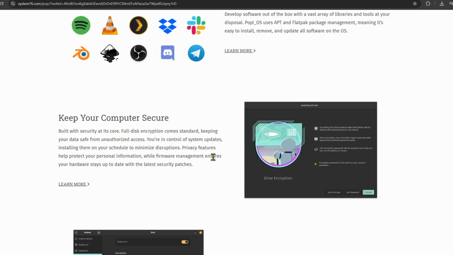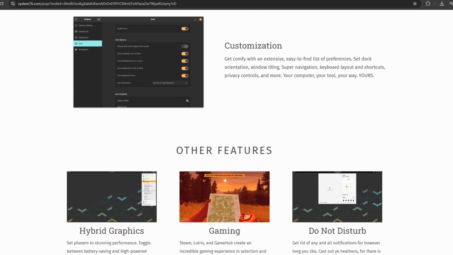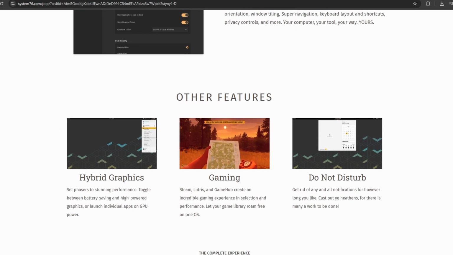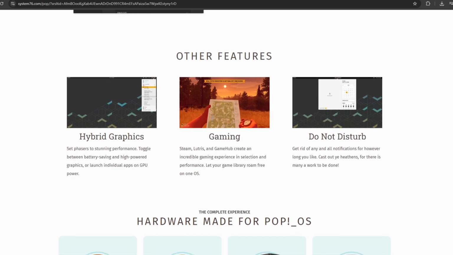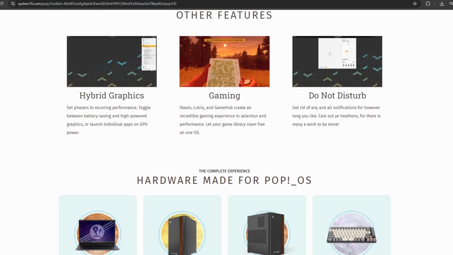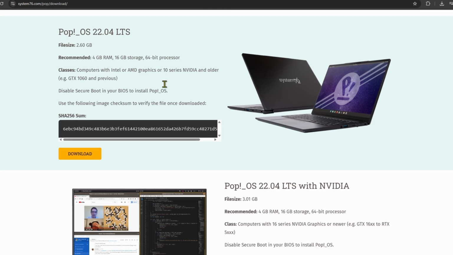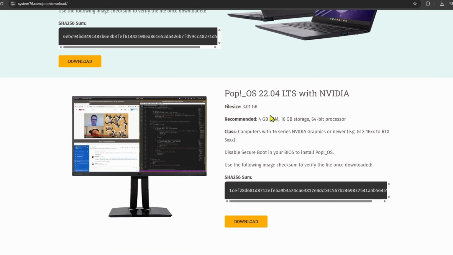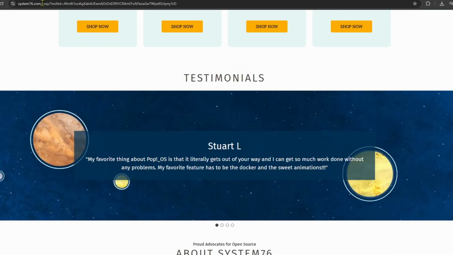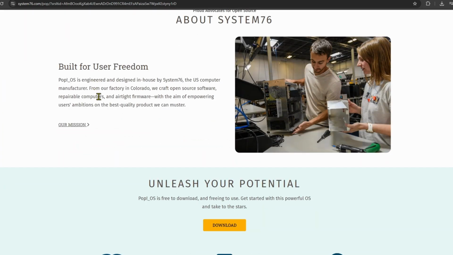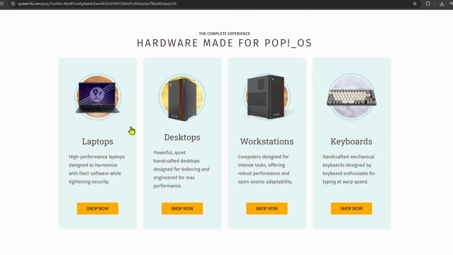Even just scrolling through the website, you can tell it's built with productivity in mind. The UI is simple, and everything feels streamlined. No unnecessary fluff. One thing that makes Pop OS stand out is its hardware compatibility. Whether you're using NVIDIA or AMD graphics, it just works, which is a big deal for gamers or anyone doing GPU-heavy tasks like machine learning.